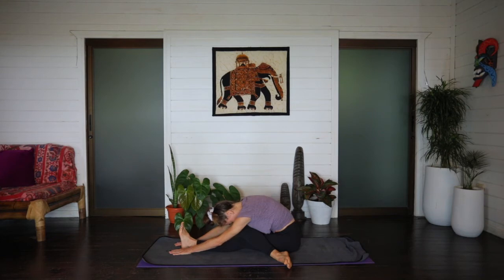Feeling into the tremendous stretch down the entire back of the legs, as you relax and melt into it. Just a couple more breaths here.